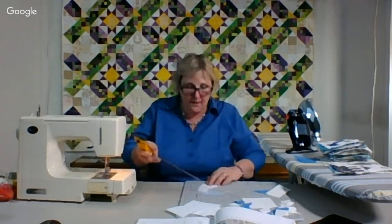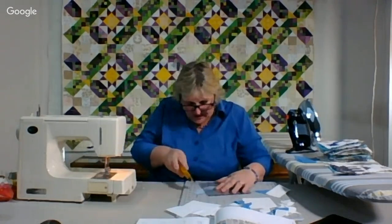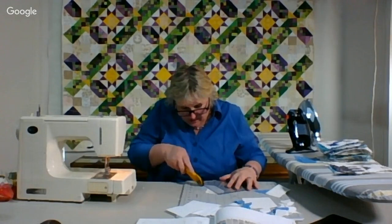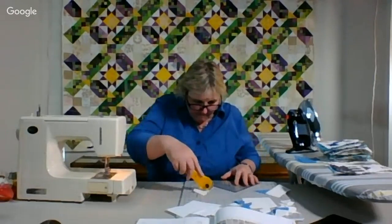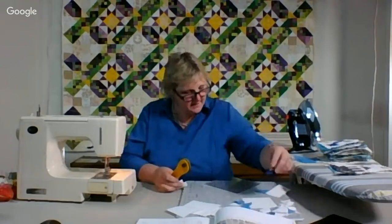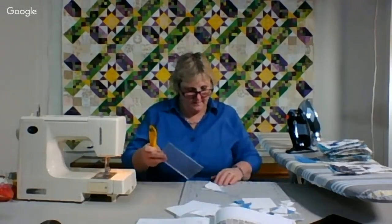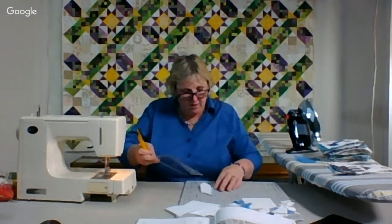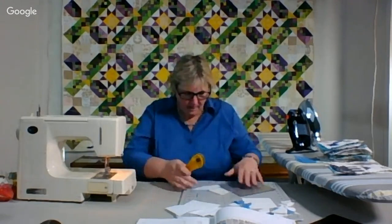So, I'm just cleaning these up. And after I finish cleaning these up, I'll lay it all out. And I'll show you, I've already prepared my middle parts for the applique. Another piece. I love this little circular thing that my sister gave me. Between that and my new green mat that my mother gave me for Christmas, I'm a happy girl. You know, there aren't the dents from my 20-year-old green mat here. It's great.